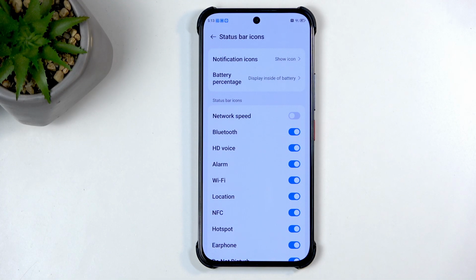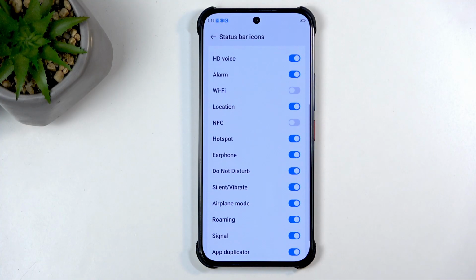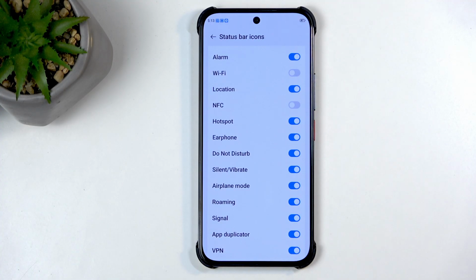So I myself use NFC permanently on. I don't need it to be visible in my status bar. My Wi-Fi is also always enabled. Again, I don't need it to be visible. I know it's on. Same thing goes for Bluetooth, always on, so I don't need it. And that's primarily what I would be getting rid of. These are things that I don't care to have visible, and they only clutter my status bar and give me no value. So I like to hide them.